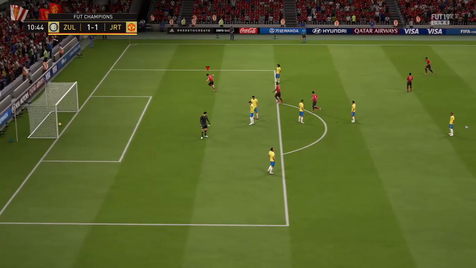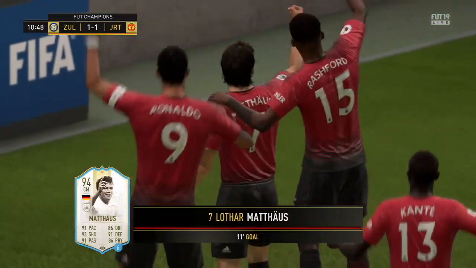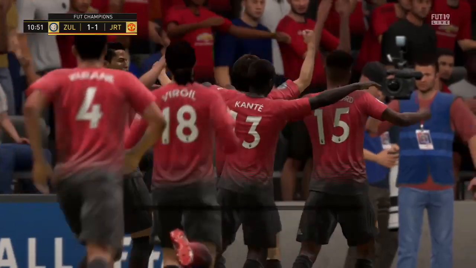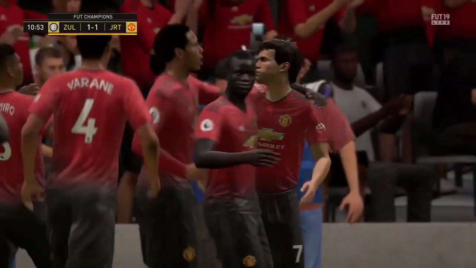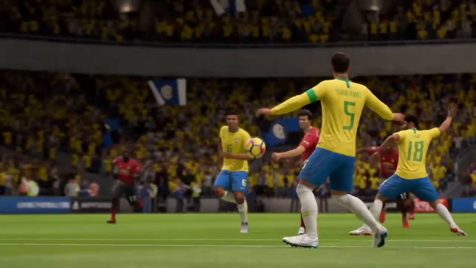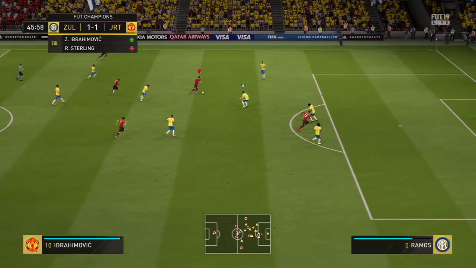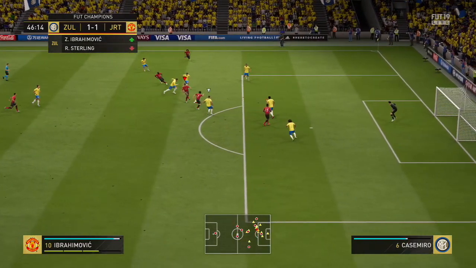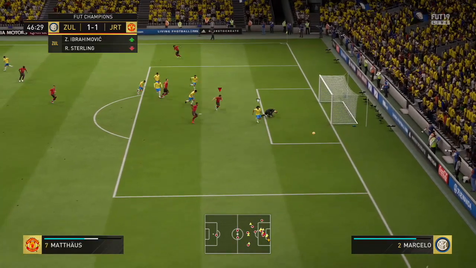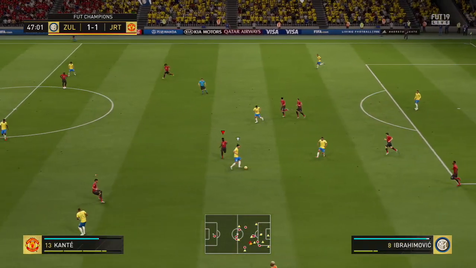Realistically, I don't think there's a chem style that makes too much of a difference for this card. In general, I used a couple with him. I used Engine as well, as I tried to get that passing, dribbling and pace up. It worked quite well. I think that is a nice card that I like, but again, I don't think many will make a huge difference to this card.